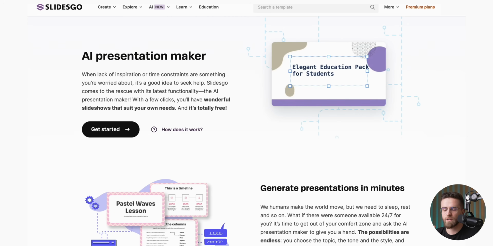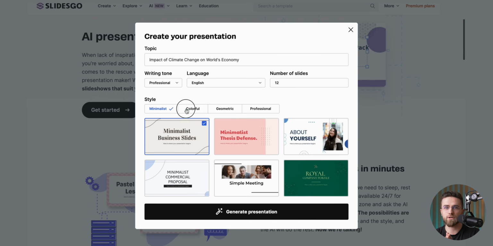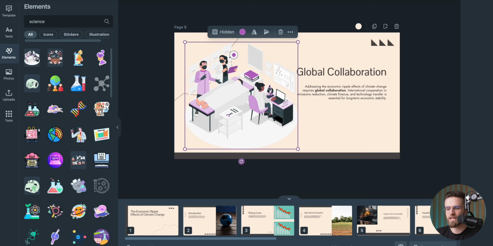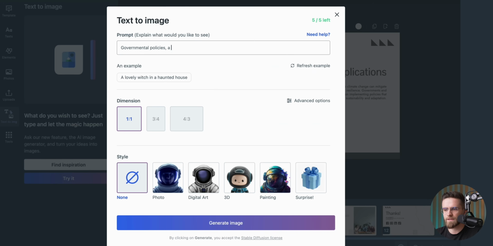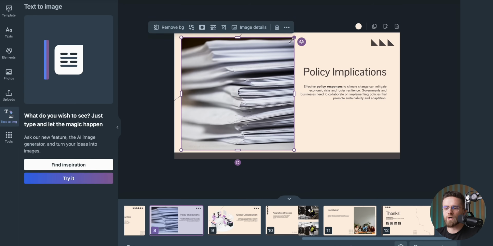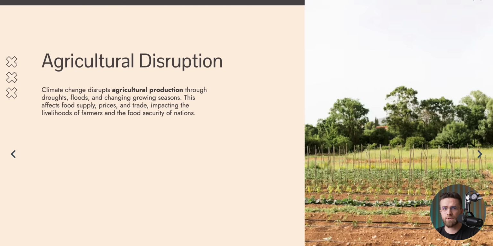Another good option is Slidesgo. I've shown it before. It makes presentations from a single prompt and lets you download them for free, no subscription. The designs are quite cool and there are a bunch of templates to pick from. It's not the most customizable, but it's still a solid, straightforward choice. One warning, it can crash when generating the presentation. So I suggest writing your prompt in your notes first and then copy-pasting it into the tool.